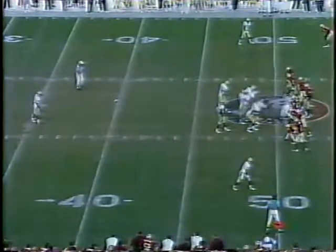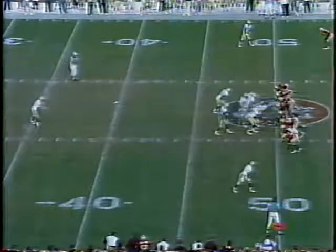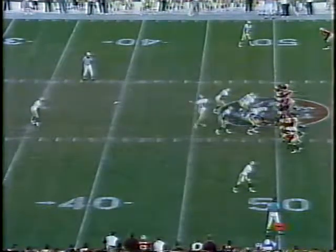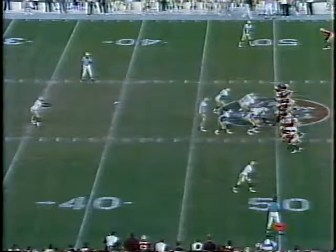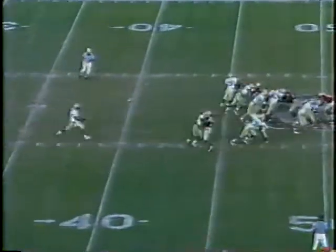The Noles are being kept under wraps, and Nebraska remembers on a roll against a team that came in unbeaten. Now, you got to wonder a little bit about the pollsters here, because this second half has not been a Seminole explosion, and they have not played a tough schedule so far.